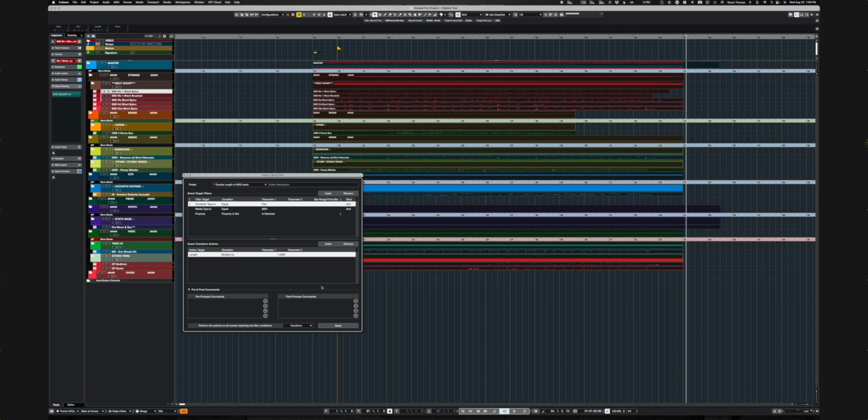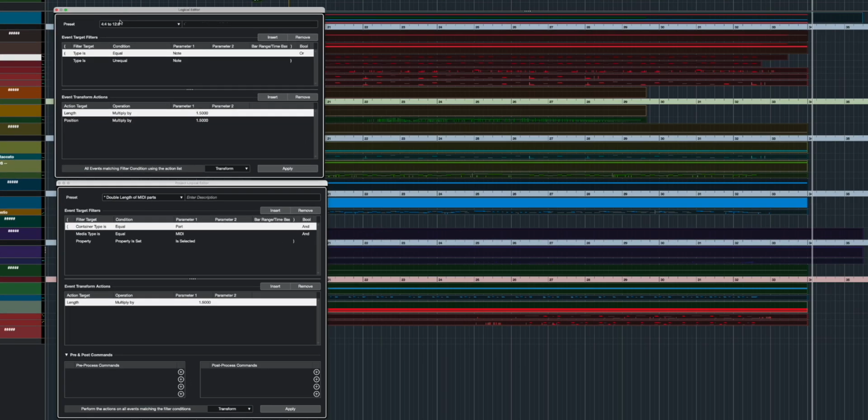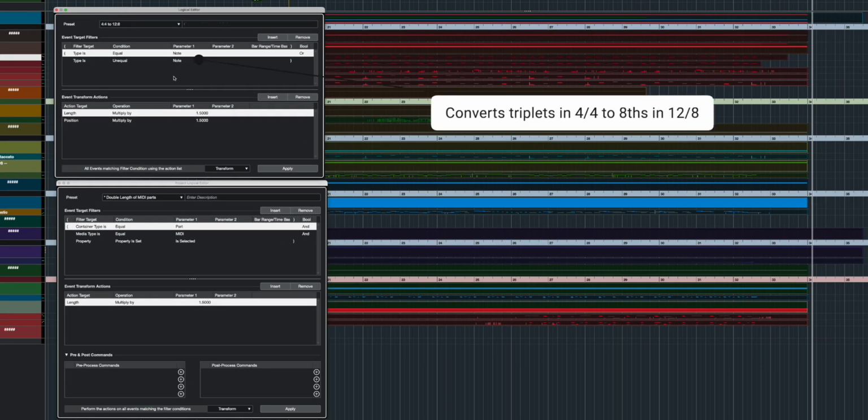Now, I can have that as two separate scripts. Like there, here is the logical editor with the first one. And here is the second one in Project Logical Editor that doubles the length of the parts, or actually in this case makes them 1.5 times as long. Or you can do this, which is combine that stuff into a macro. Yes, this is all about saving time. The fewer clicks I have to do, the better.